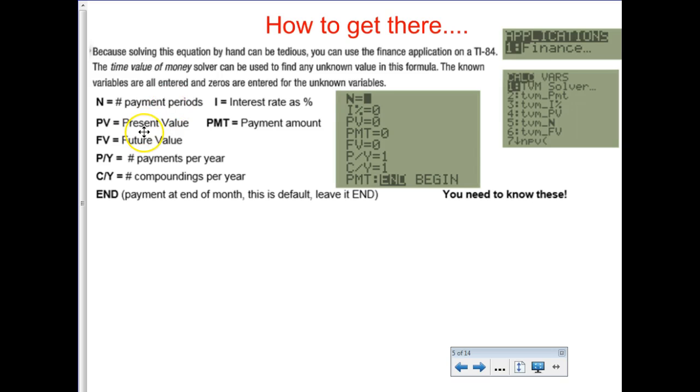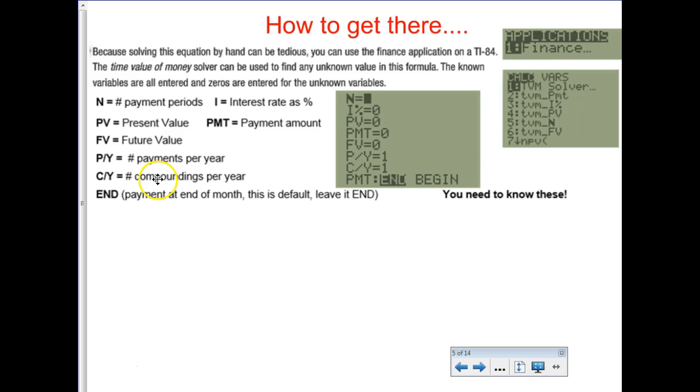Okay, present value is exactly what it seems to be. It's current value of your annuity. So if it's a mortgage, it's how much you took out from the bank. If it's an annuity, like a savings account type thing, it's probably 0 because you don't have any money in it yet. Future value is exactly what it sounds like. It's what you will have in the future. So for a mortgage, what should be your final value on your mortgage? You should pay it down to 0. If it's a savings account, often that's what you're trying to find is the future value.